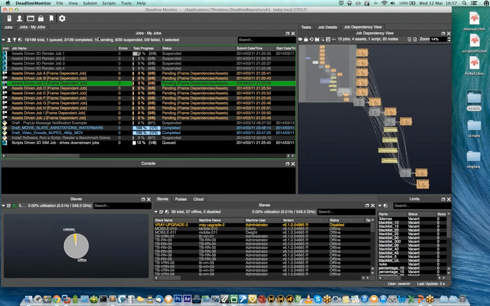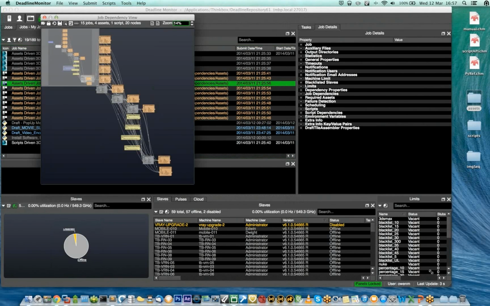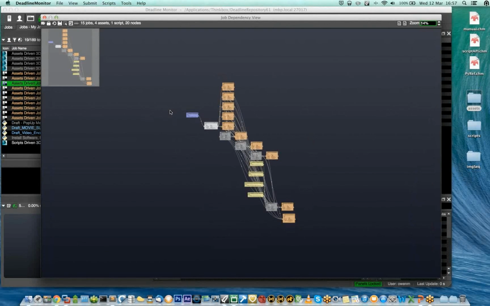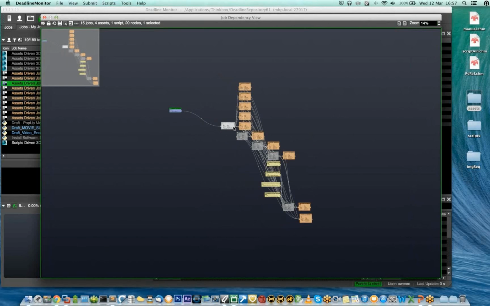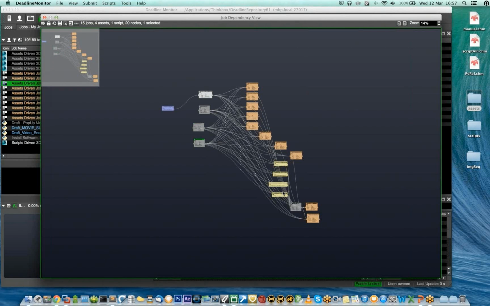Quite handy is the lock panel in Deadline. So we can rip out a panel here. We'll put it back in a minute, but let's just open this up so we can see what's going on here before we have this big old mess. And let's see what's going on here. Actually, you know what? It's not too much of a mess when we actually start to understand and see how everything is related to one another.